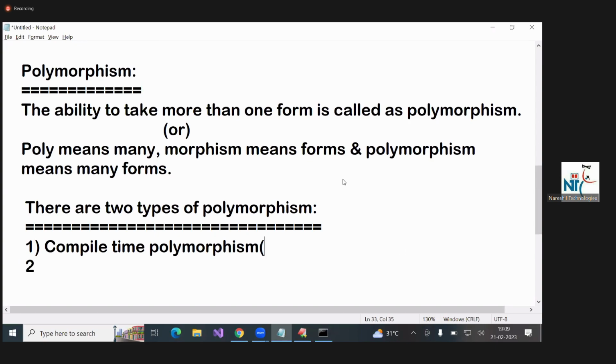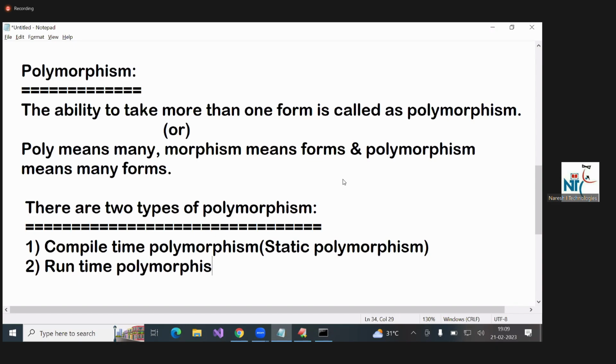We can also call it static polymorphism.